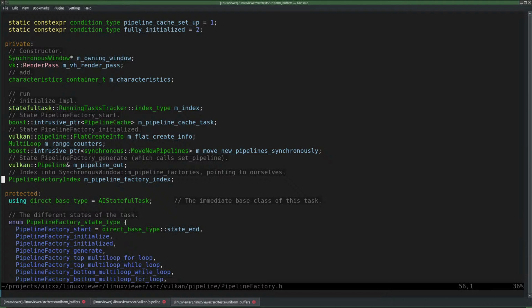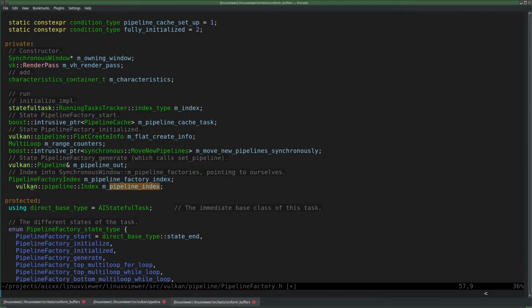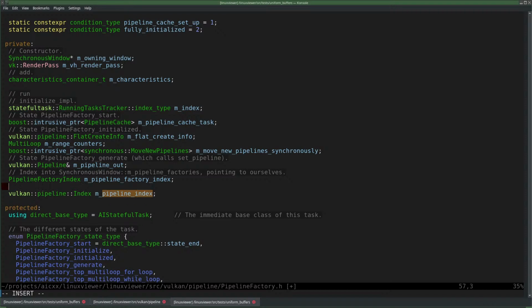I don't know, just add it here. Oh no, it wants me to add a comment, what it is. Index into something, but I don't know what.